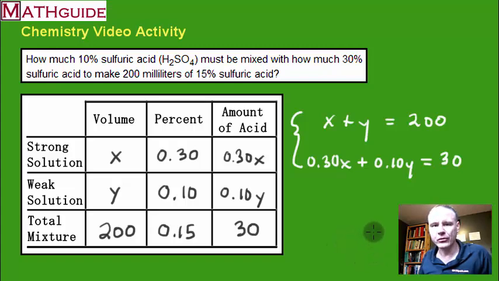You've got Cramer's rule, you've got the addition method. Well, you'd have to use the multiplication addition method. There's graphing. However, in this video, I want to show you how to use a piece of technology to actually solve this. I'm going to show you how to use a graphing calculator.